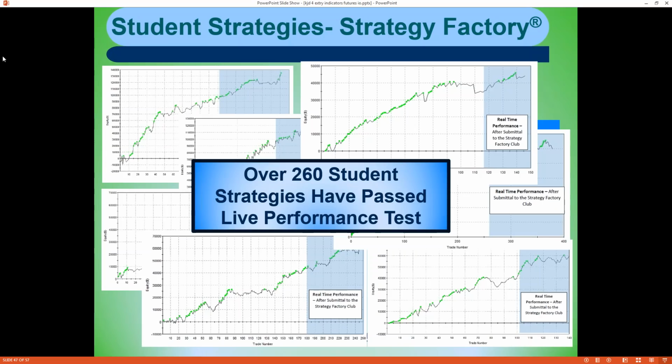Because most people, myself included, back when I didn't know what I was doing, would create a strategy, back test it, and it would look like that. You'd go live, and it would do that. And I'm sure if I had your mics on, a lot of you would be laughing right now because you've been there. I know I have, and I probably still am sometimes, but I've tried to take some steps to prevent that. The live test is what really matters. People have been able to follow the procedure and process I use and create some very good strategies.